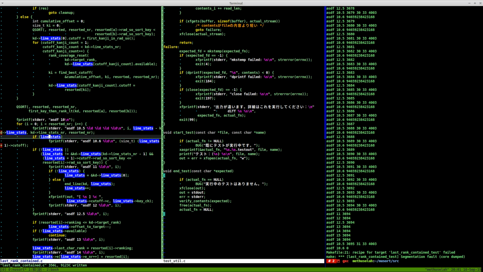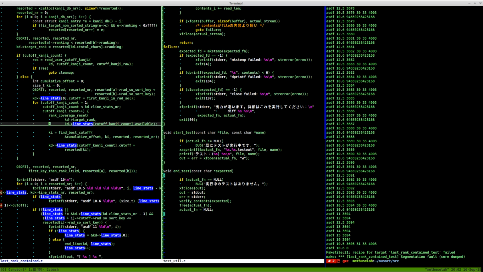Okay, so it gets to 10.6 and it prints out 0. This means the cutoff is, okay, cutoff is null for that one. So cutoff is apparently not being set for which item? The very last one. The very last item has an invalid cutoff character.